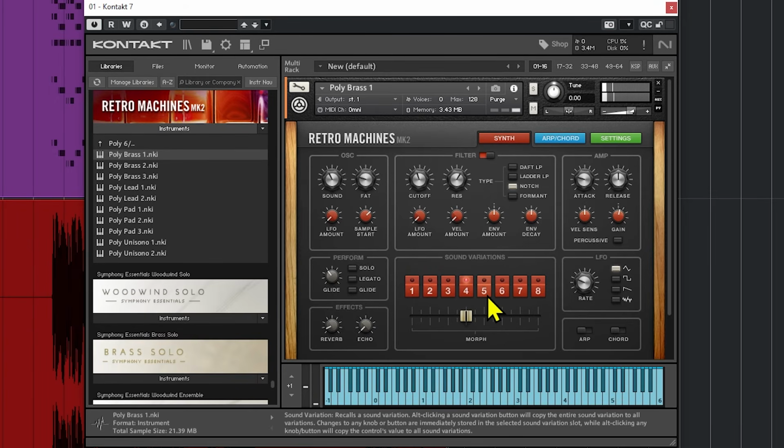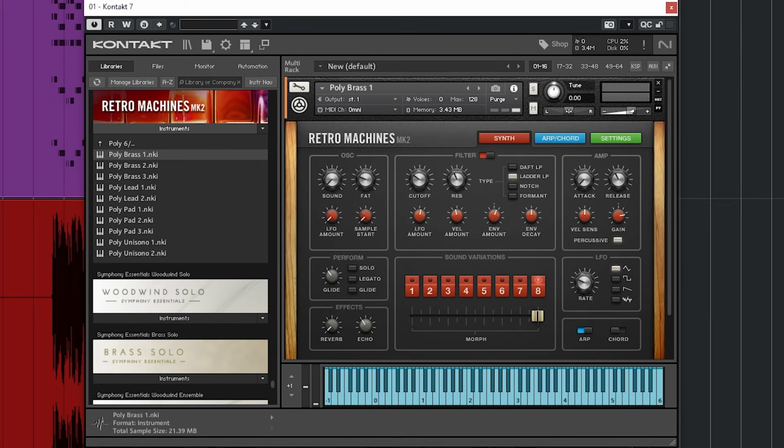Let's hear what the pad sounds like. And number 5 is the lead sound. Kind of generic.